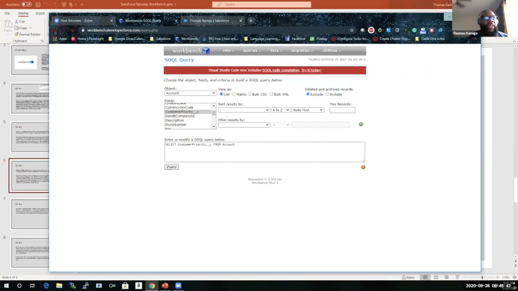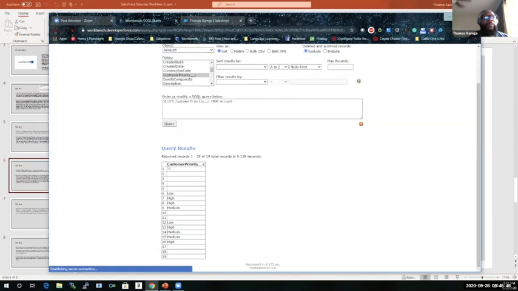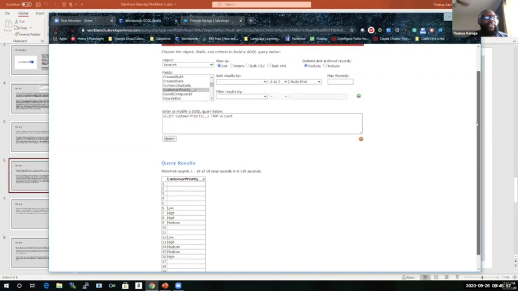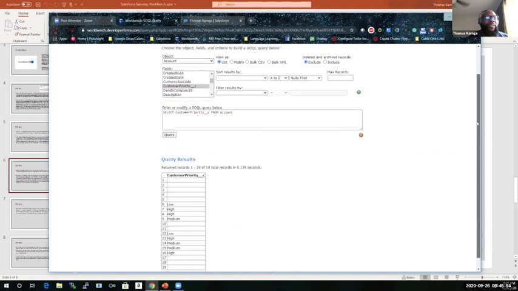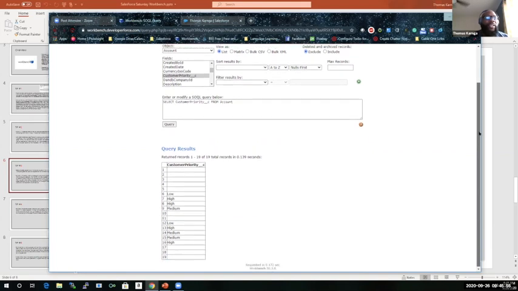I'll go down here and hit query. All right. So this being my dev org, there's not a whole lot of information, but it did pull up something. So customer priority from the account object, here are all of the fields that have customer priority from the account.